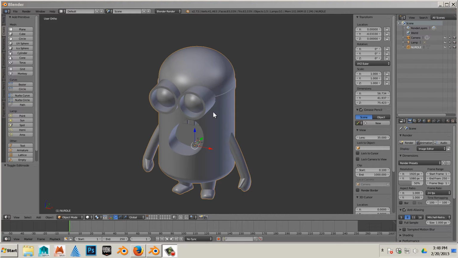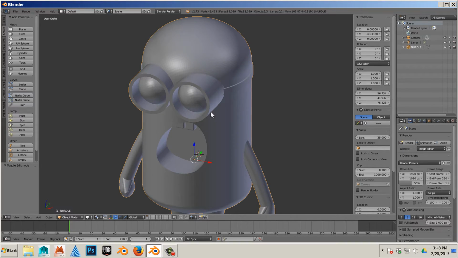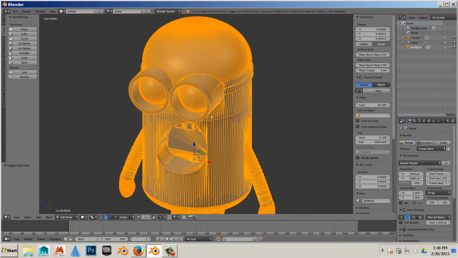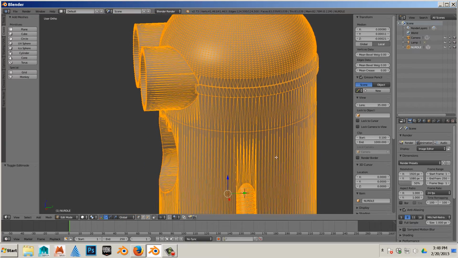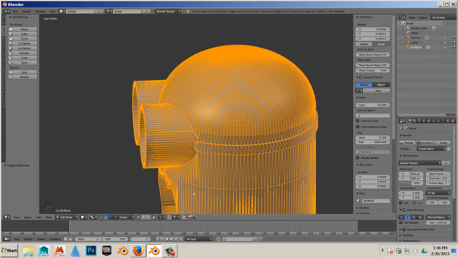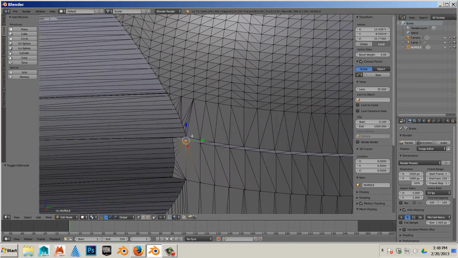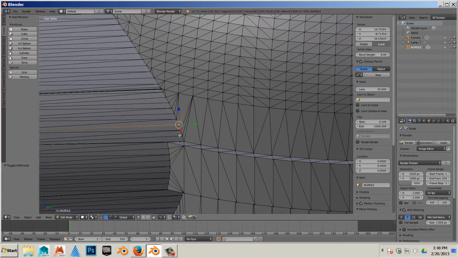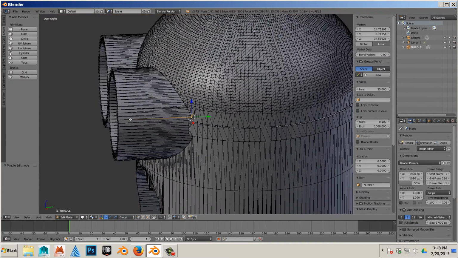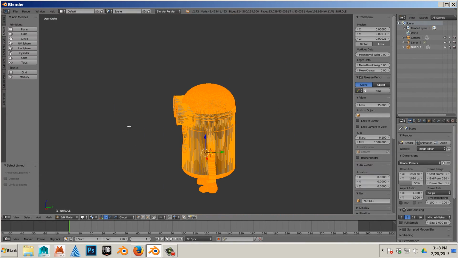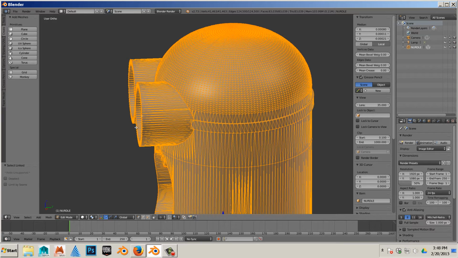Alright, so before we cut up Nerdle, let's look over the structure of Nerdle to make sure it was modeled correctly. In this case, if you hit Tab on the keyboard, you'll get into component mode, and you can look around at how the components are put together. Let's say for the eyeglasses, for example, if I hit L, it should highlight the entire model. It should not just highlight the goggles.